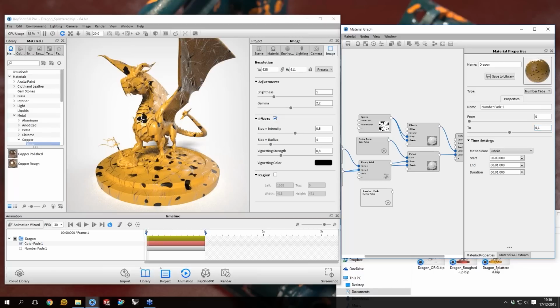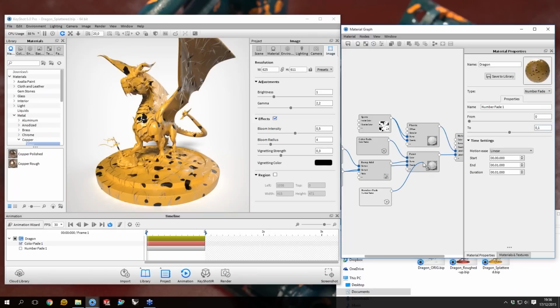So if I double click the number fade, you get a from and a to value, and the from is at the beginning of the animation. So if I put 0 and I want it to apply to a roughness, then this is 0 roughness, and the to value is the end of the animation, and 0.1 is 0.1 roughness then.